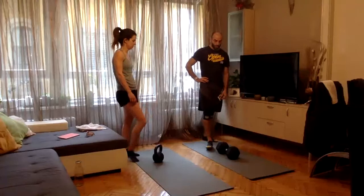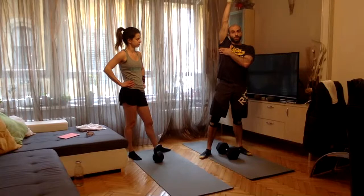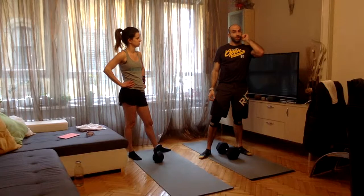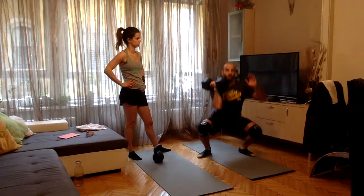So, again, keep the dumbbell close to you on the way up, on the way down. Overhead, elbow locked out, arm close to your ear, okay? Not head, but the arm, okay? So you can use the skeleton structure a bit better. So, looks like this. Close, keep it close. And up, okay? Super stuff, let's try. A couple on each arm.